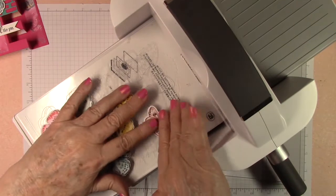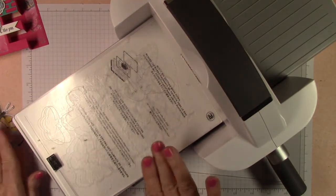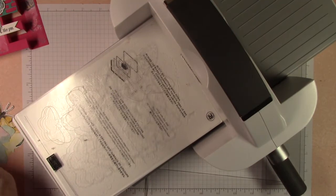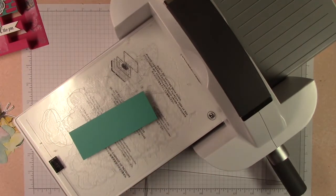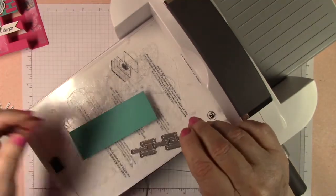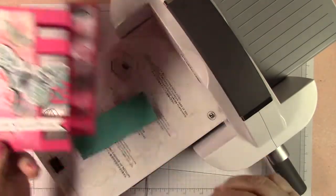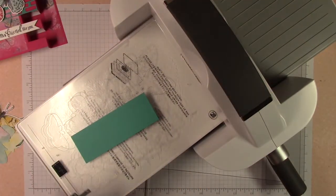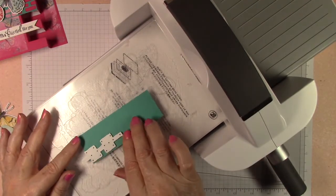So that's the first die cutting that we need to do. And then the second die cutting is a little bit more, I would say, tedious. This little die that looks like bricks, we're going to make this background here. And there's really no right or wrong. I'm just going to kind of start here.